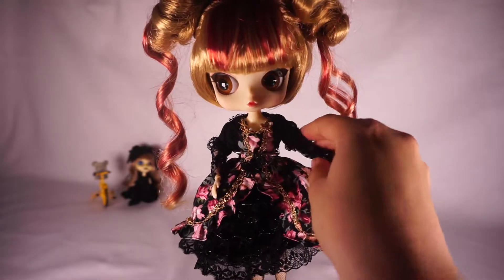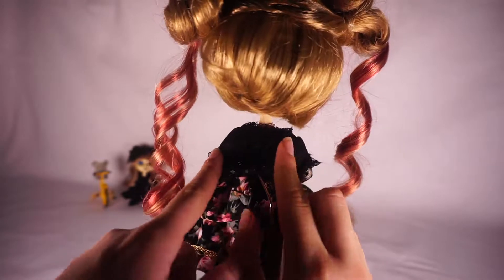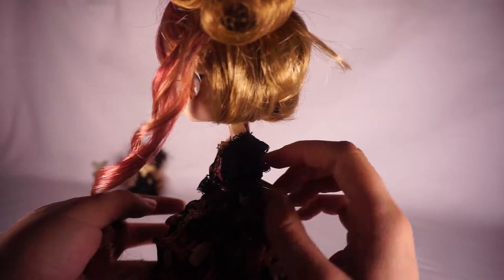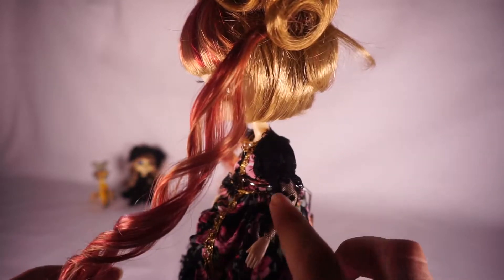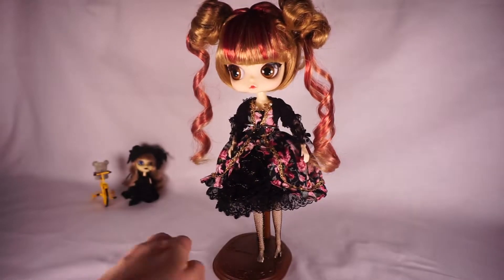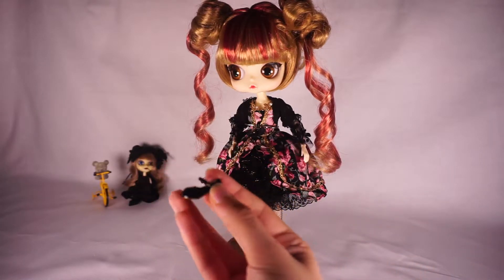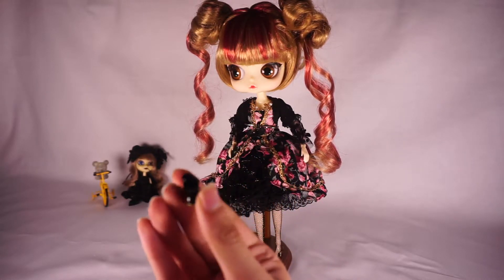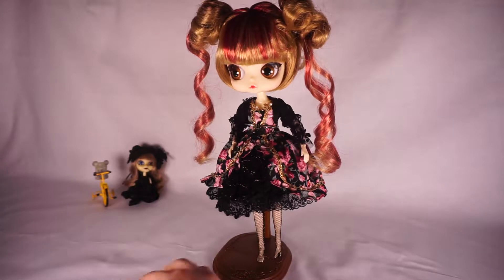Over the dress she's wearing a shrug — a little bolero lace shrug. I think this is probably one of my favorite parts just because I love shrugs and I love lace. The sleeves kind of have their own separate section, which is lace up here and then polka-dotted lace covering the arms with little bows. So it's very intricate and very detailed. Her outfit is probably one of my favorite things about her. The shoes are a black Mary Jane heel with a gold bottom. They're not super detailed or complicated, but I actually like that because a simpler shoe looks nice with a more detailed outfit.